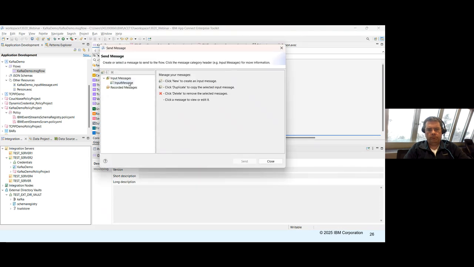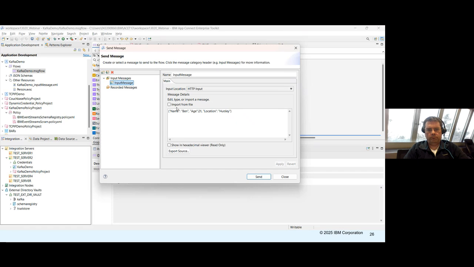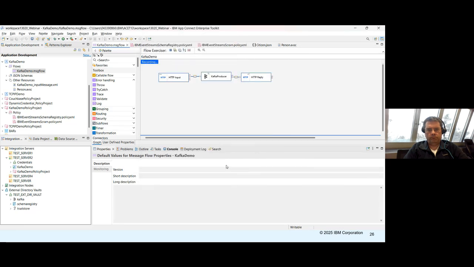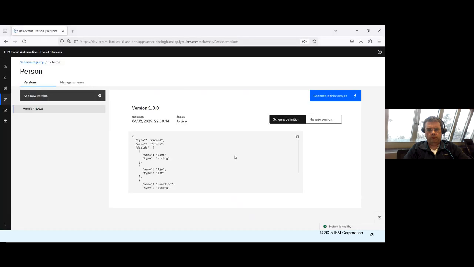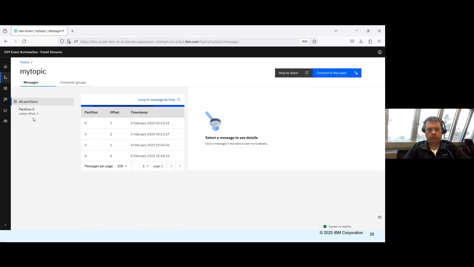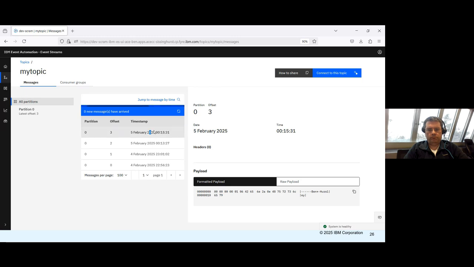Having applied that output, having deployed that flow, we're now going to send the same data through the message flow a second time around. But this time, rather than serializing to JSON, we will serialize the output to Avro. The JSON message itself is simply passed to the outside of the node, but if we now go into the Kafka topic itself, when we find the fourth message that's now sitting on that topic, you'll notice that it has a different value, and sure enough, it has been serialized with a formatted payload, which you can see there is definitely of Avro format.